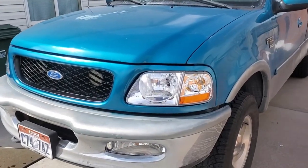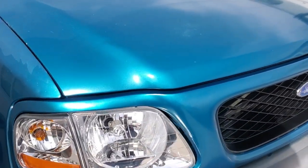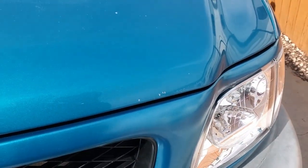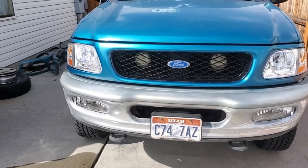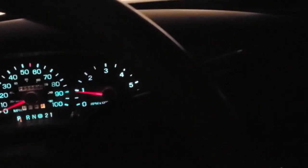All right, I'm pretty happy with the way it turned out overall. It's going to need a little touch up, a little bit of work. I ran out of paint, and I think I will end up clearing it because I can tell the difference - this is shinier than this. That will probably wait. It's really a 27-year-old truck almost - doesn't look too bad I guess. Later that same evening - all right, I'm out here in the truck after all that work today to align the headlights. I did a pretty dang good job just doing them by eye, but it looks like they could use a small amount of adjusting. So let's run out here with the new tool.